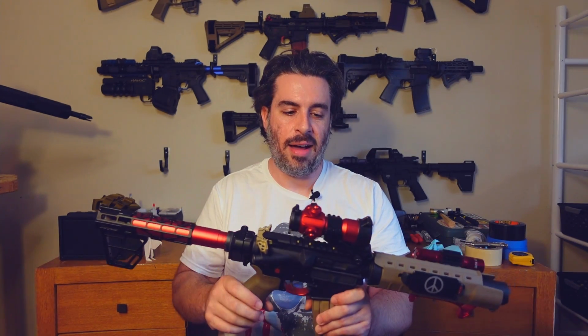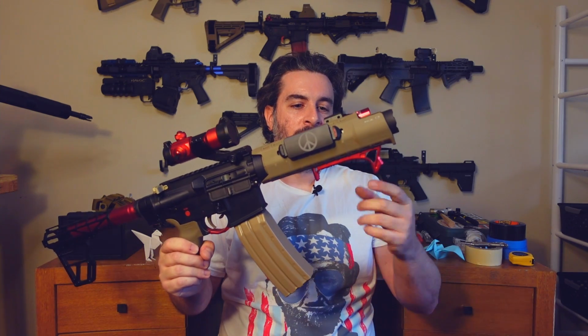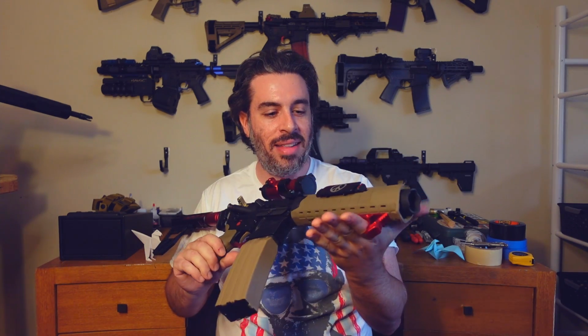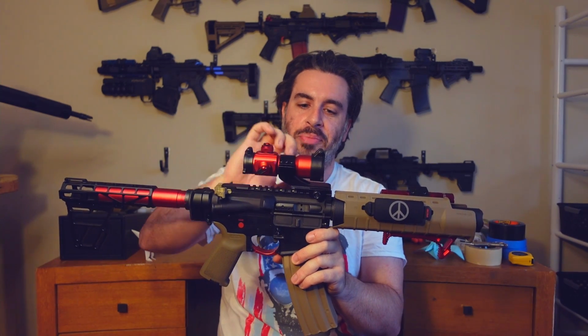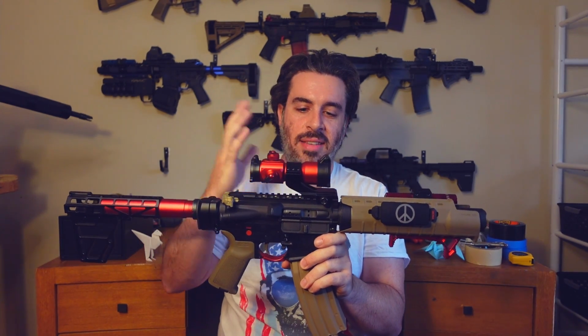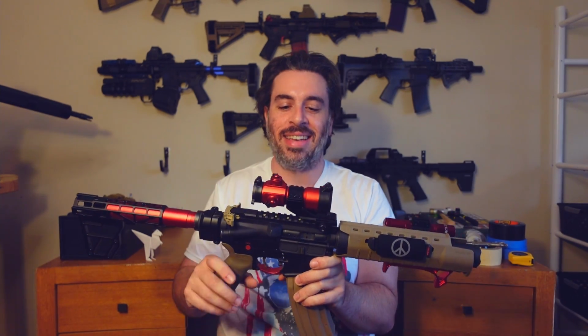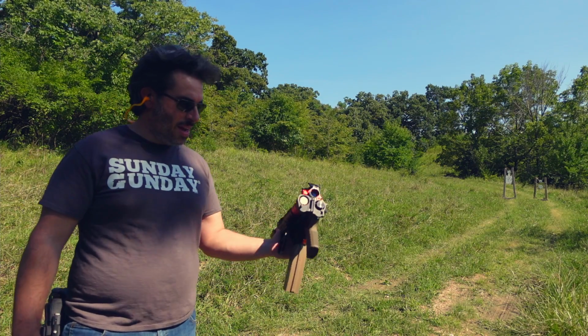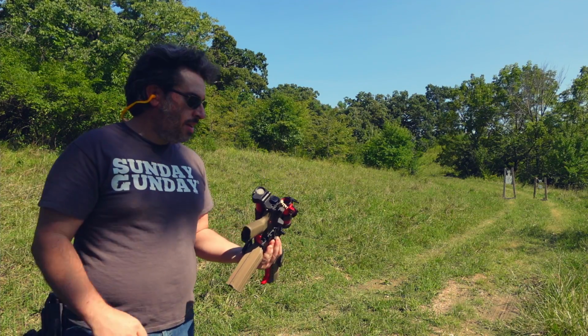And then one last thing, just before y'all start typing in the comments, "Hey, your hand stop is backwards," or "Hey, your optics mount is backwards." I know it's backwards. I actually like it better that way. The hand stop feels a lot better like this than if it was the other way. And this optics mount right here, I just think it looks cooler. It's really just an aesthetic thing. When I turned it around, I kind of like the way that the optic is sort of hovering above the upper receiver there. So now for the Law Tactical clone.